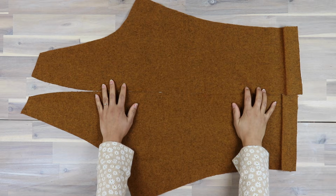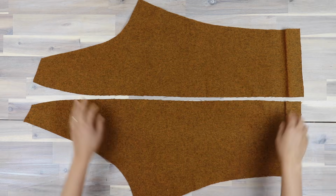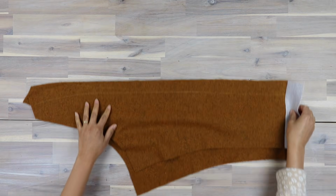Now we can move on to the sleeves. Now this sleeve is a raglan sleeve, so it has a seam down the top of your arm, and this gives a shaping to the sleeve.